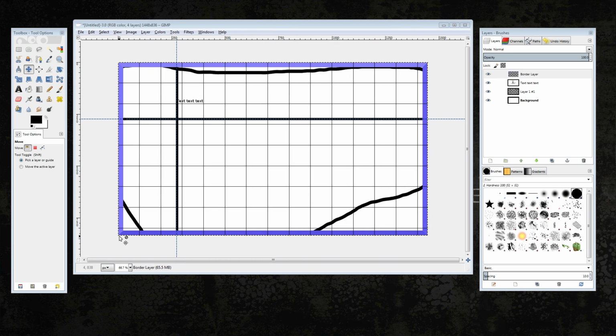So you can see that the border effect within the filters for Gimp isn't a standard border. I forget what they actually call this effect, bevel or something like that. But it's actually quite nice, and you'll notice I use this effect in a lot of my YouTube thumbnails. So that's a really cool filter there.